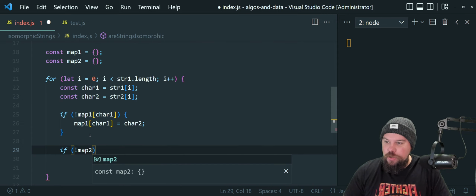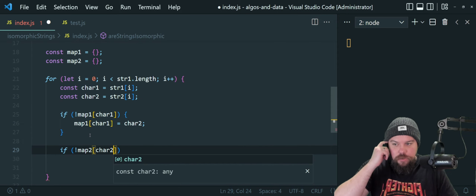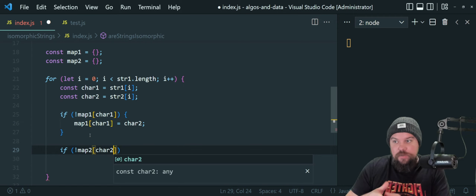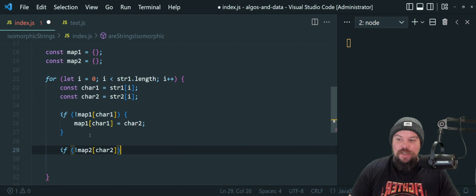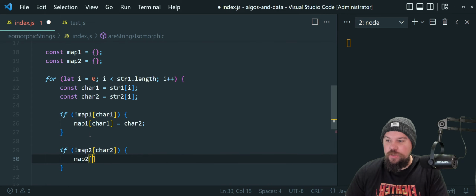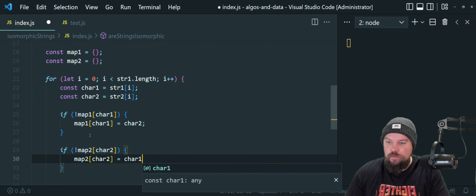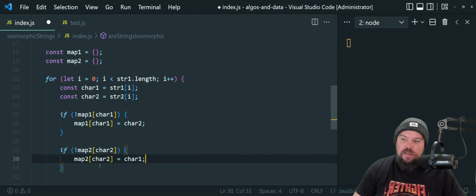If map2 at char2, the first letter of the second word or string, doesn't have a mapping in the other object, we will do the same thing. We're going to add that character to map2, and its mapped character in the first word is char1.